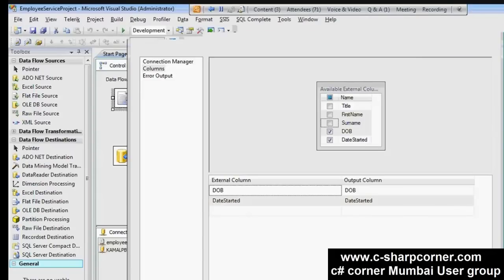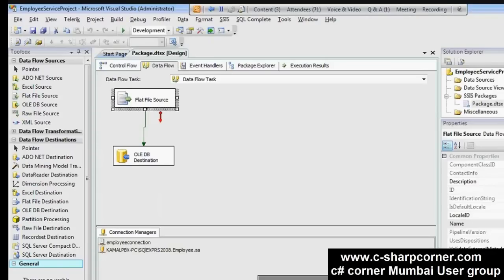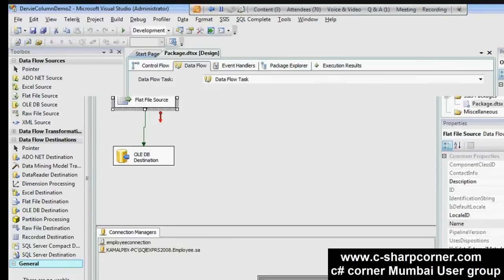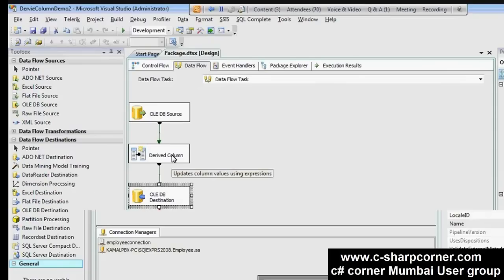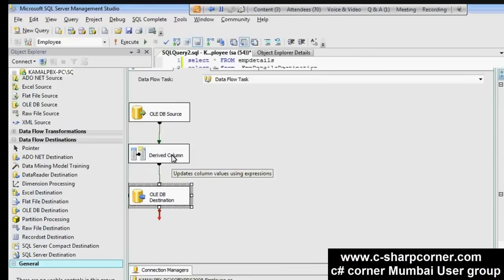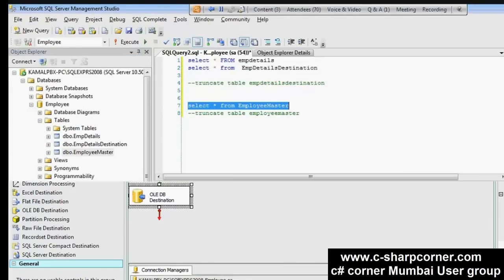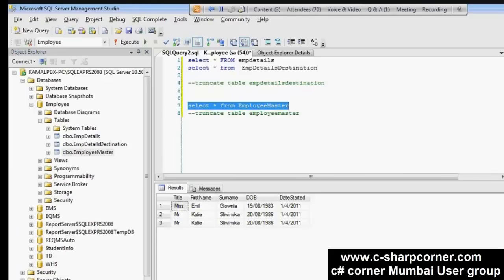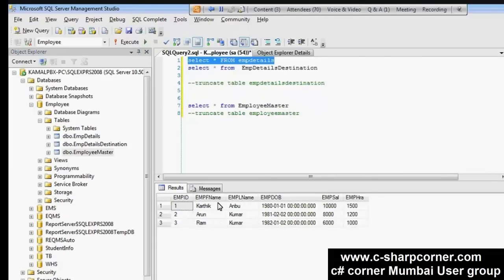So now I will talk about the next very great feature, which is derived columns. It is a column that we don't need always, but when we need it, we need it very well. For example, if I have some employee's information on the screen, I have an employee ID, first name, last name, date of birth, employee salary plus HRA, and there may be n number of information about that employee. But we don't always need this information.